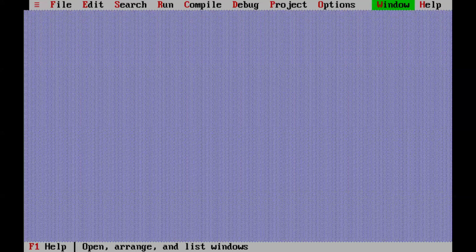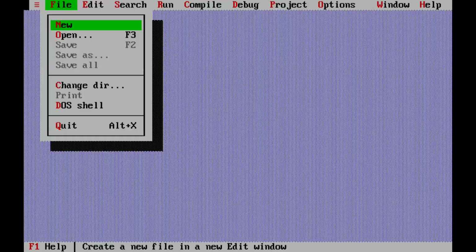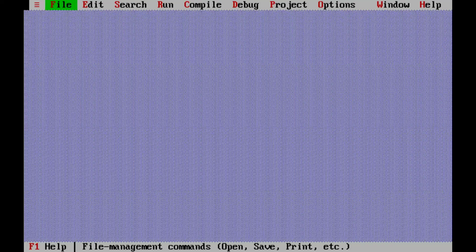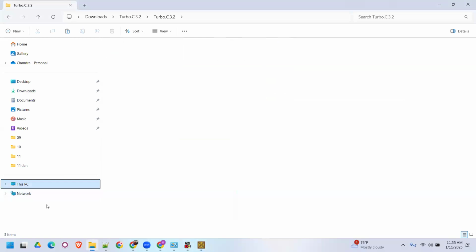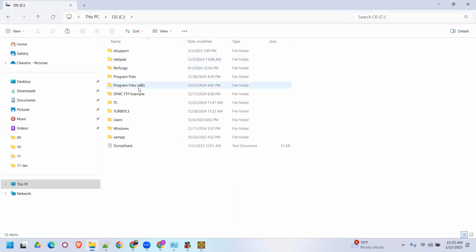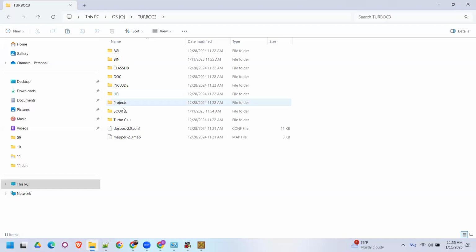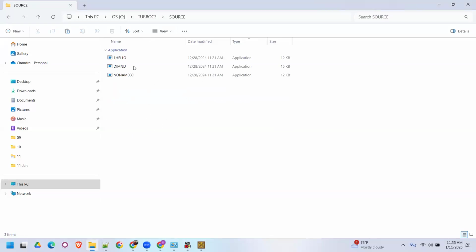Now, I have something interesting to show you. First I'll go to the folder and then to Jan. Okay, perfect. Now everyone watch my screen, this is very important to know. When you compile a code, what will happen? It is storing here. There are three programs, Hello and some files. That is absolutely fine.